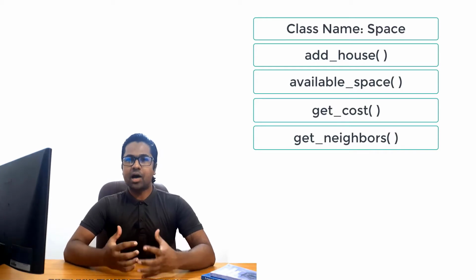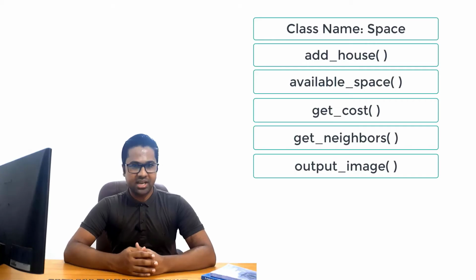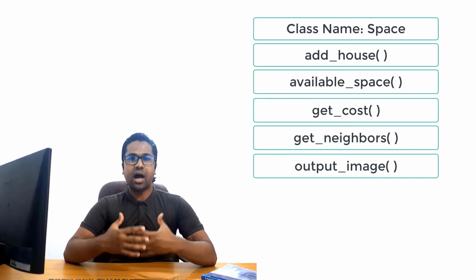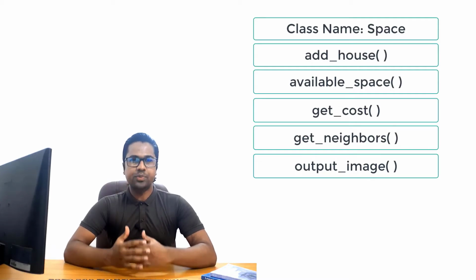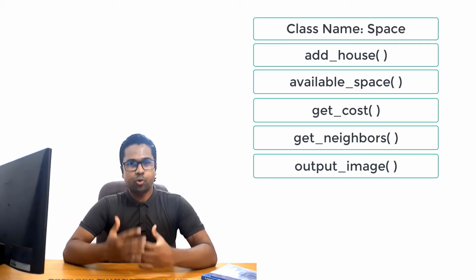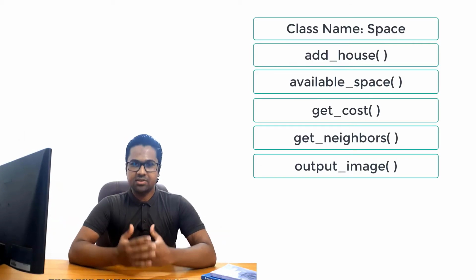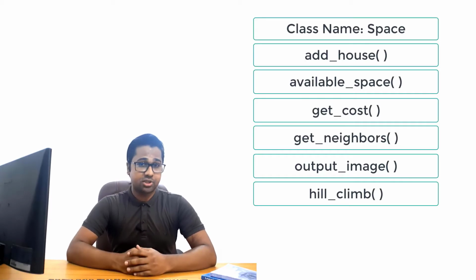After that, we will develop the getNeighbor method to find out the valid neighbors. Then we will create the outputImage method. This method is not part of the optimization. I want to show you the output graphically. That is why we will use this method, and I'll be real quick in this section. I'm just going to show you the code with a quick explanation. After that, we will construct the hillClimb method to optimize solutions.